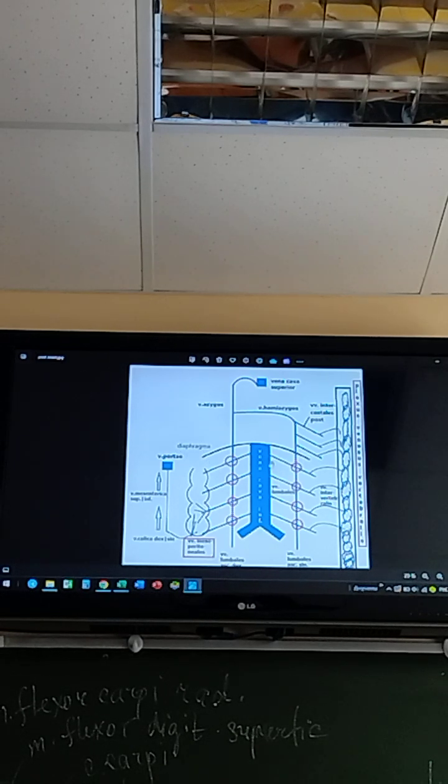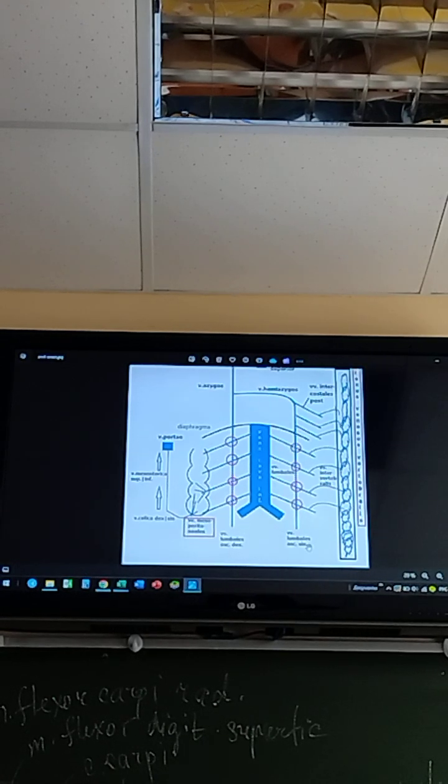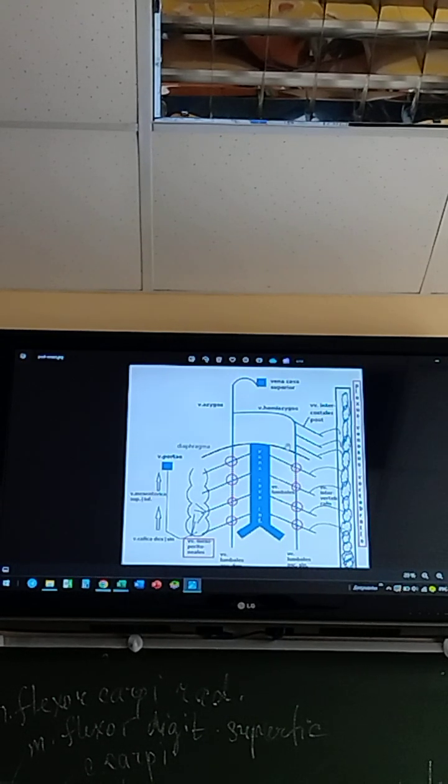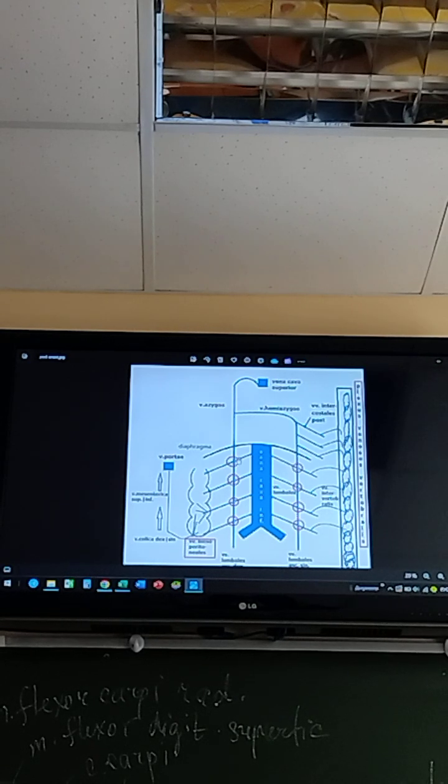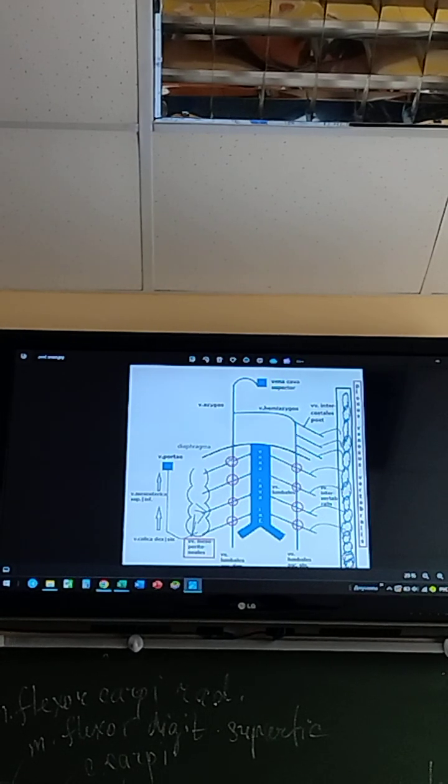Diaphragm. Tributaries of the inferior caval vein: the lumbar veins, 4 pairs of lumbar veins, and the connections between the lumbar vein and the ascending lumbar vein, right and left. Both veins pass through the diaphragm and become the azygos and hemiazygos. Hemiazygos drains into azygos, and azygos drains into the superior caval vein. So the connection between azygos or lumbar and lumbar ascending is the cava-caval anastomosis.